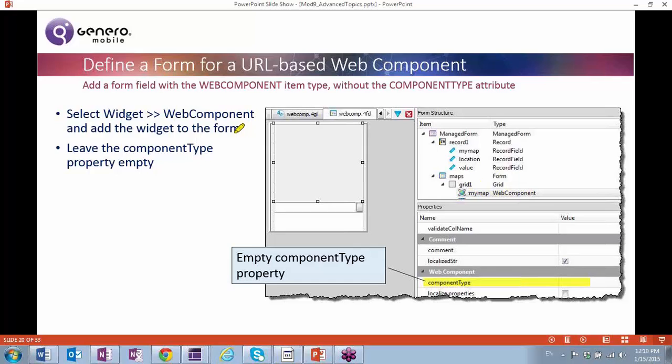Gerald has a question. Where are you selecting the widget? You'll just add a form field to your form, just like we always have. And if you remember how in your lab you changed an edit field to a phantom widget, you do it the same way, Gerald. Good question. Right, so you do just that convert widget option. You convert it to a web component widget.